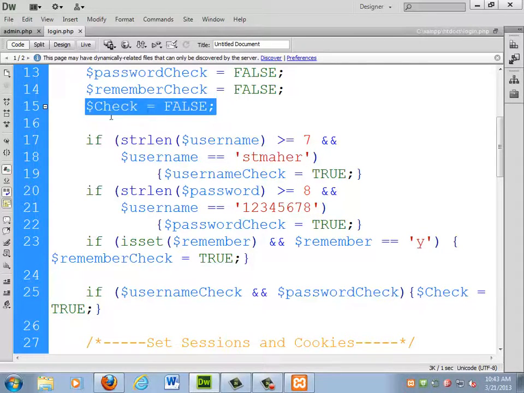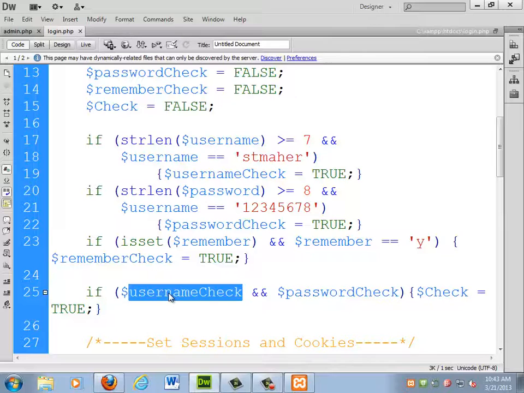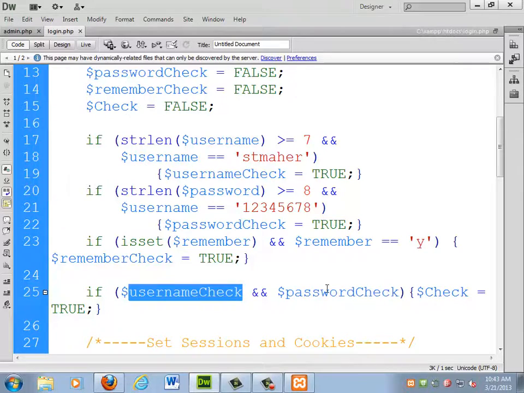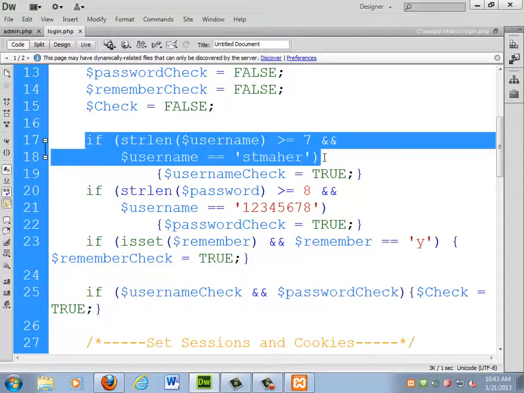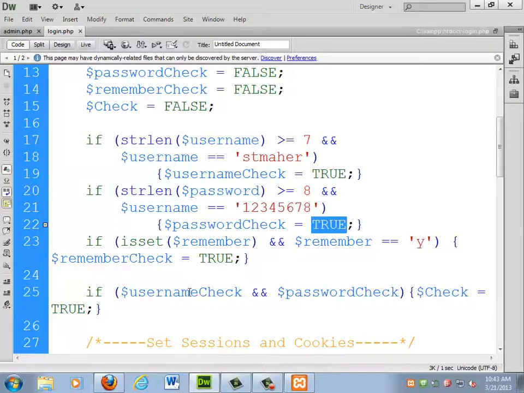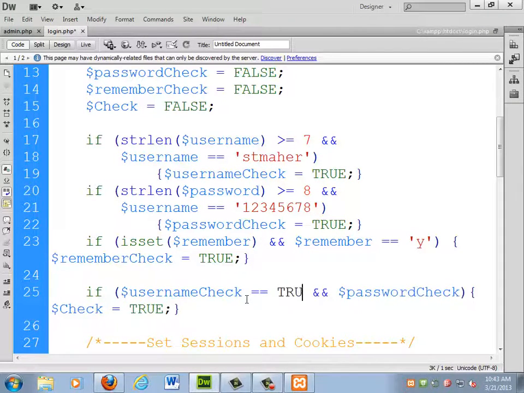I'm starting out, as soon as I created it, I set it equal to false. Then, on line 25, I'm setting it back to true if these two pass, if these two are set to true. These come from go check the username, go check the password, and they get set to true. The way this actually reads is, it's the shorthand for this if you just ask for a variable name.